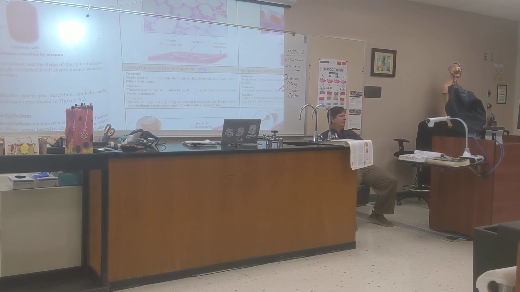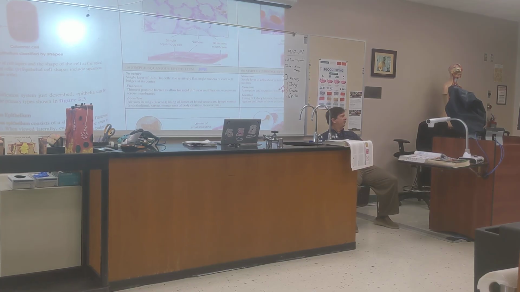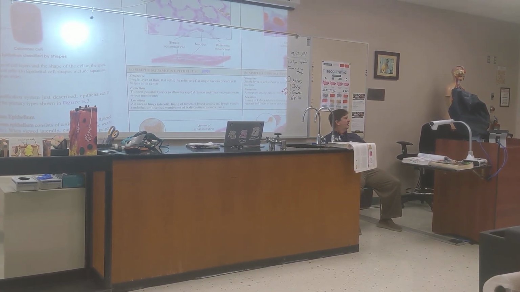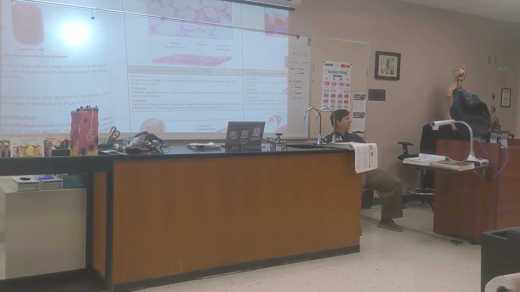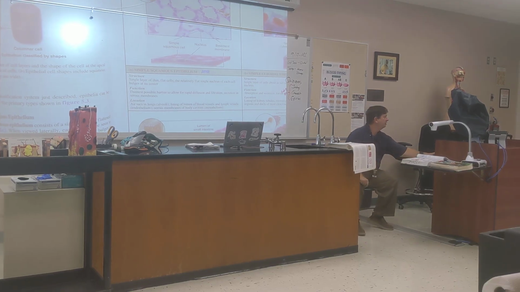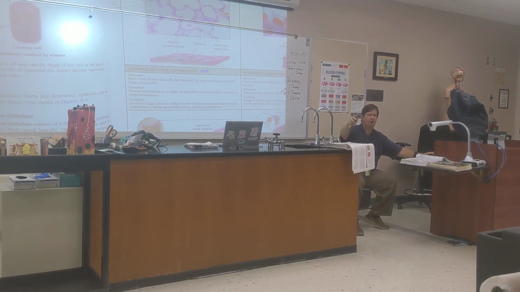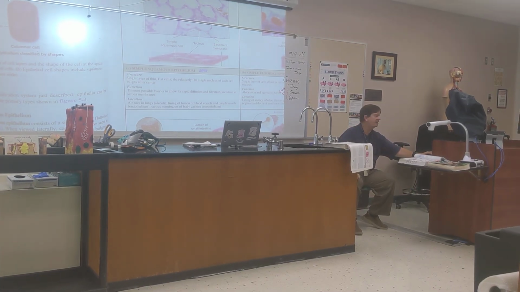Everybody good? All right, so would you agree we've talked about stratified and where it is? We've talked about pseudostratified and where it is. We've talked about simple cuboidal and where it is, yes? We've talked about simple squamous and where it is. Hey, I think we've taken care of the epithelial stuff. Let's go back and look at that objective. Yes, there are other epithelial tissues, but those are the ones that are on that study guide.